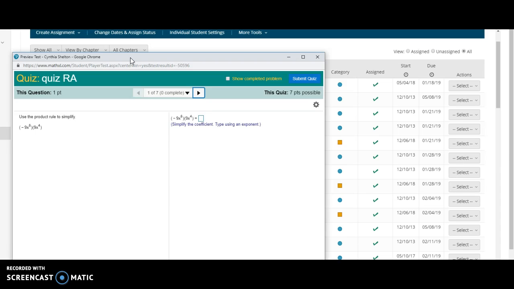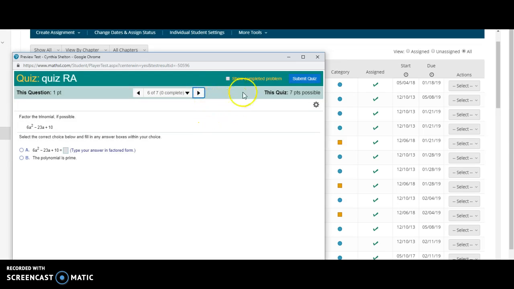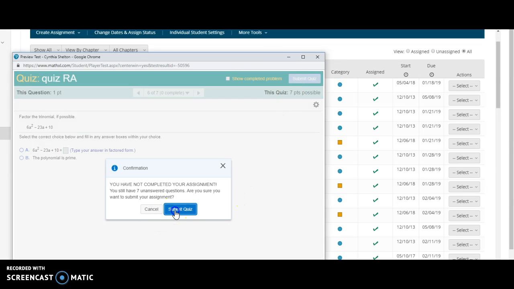But there is a quiz involved, and the difference with quizzes is I don't have that question helps over here. I just have to answer it as best I believe the answer to be, and I don't know if I got it right or wrong until I complete all 7. You see, this is number 1 out of 7. There's 7 questions to go through. At the end of the 7, so I'm not really getting these done this time, but I'm going to hit submit quiz, then it grades it.